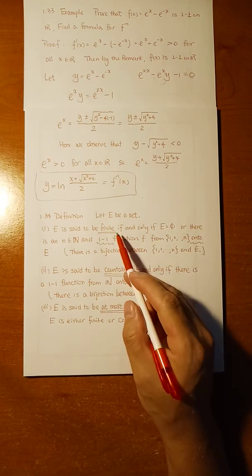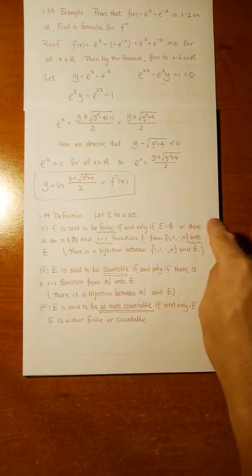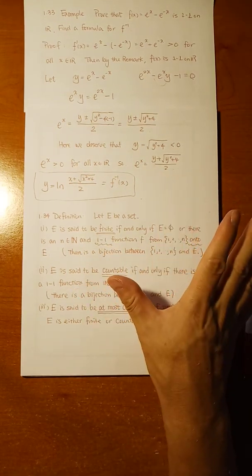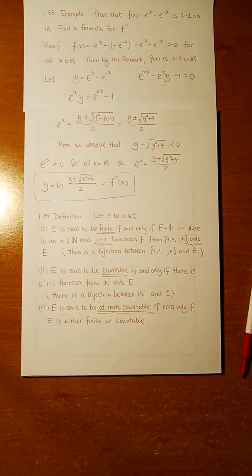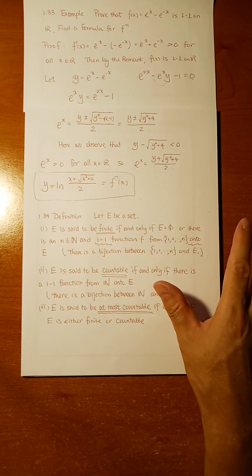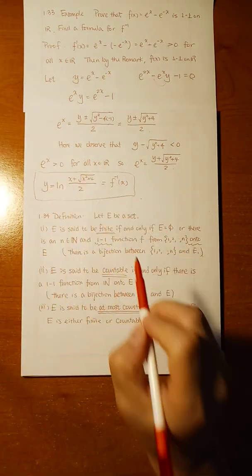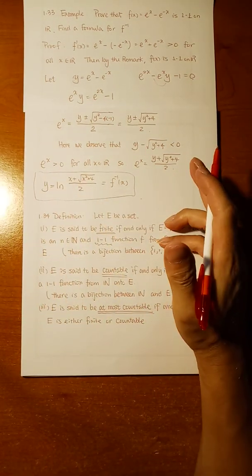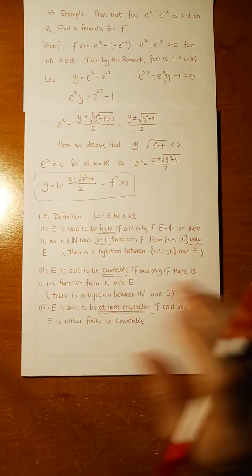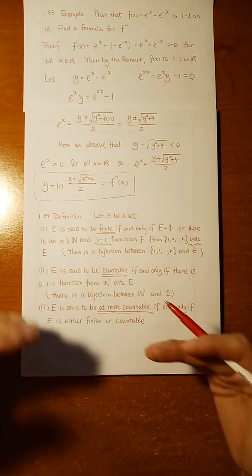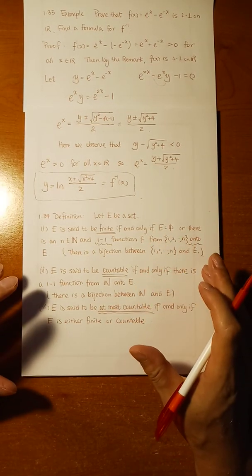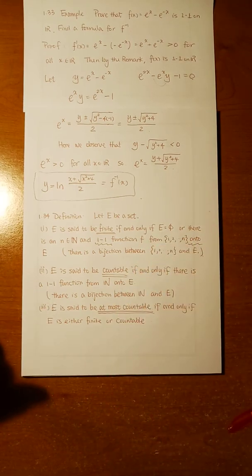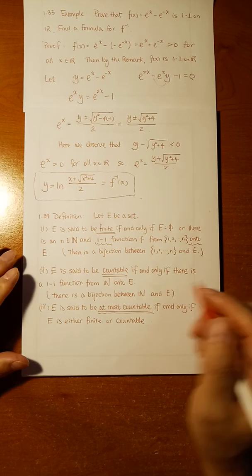For a finite set, you can say first, second, third, nth element, and you stop. Countable means first, second, third, nth, n plus 1, n plus 2, n plus 3. You can still continue to count, but without termination. Either way, you can count; one stops, one does not stop. It's a similarity, so that's why they call it at most countable. Of course, there are sets which cannot be counted. Then we say it is uncountable.